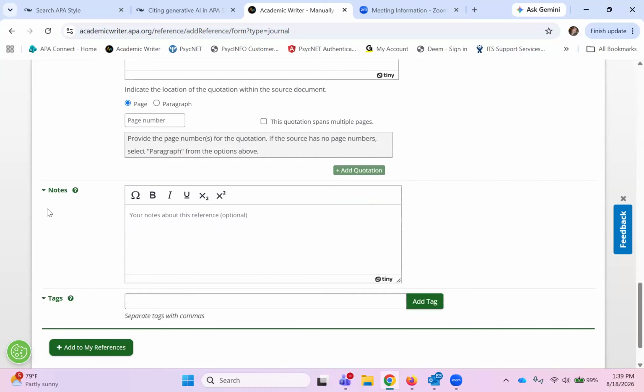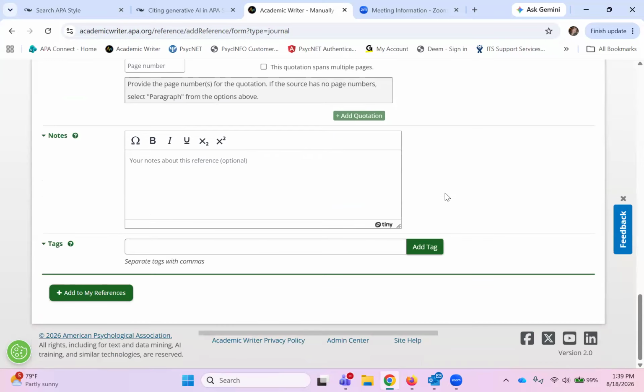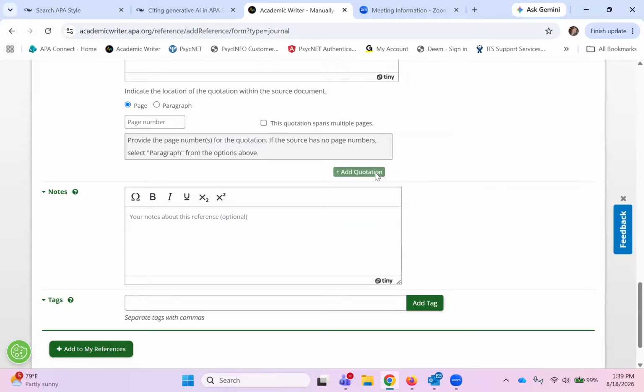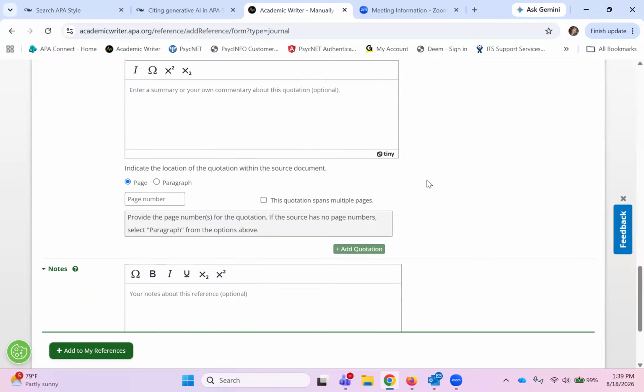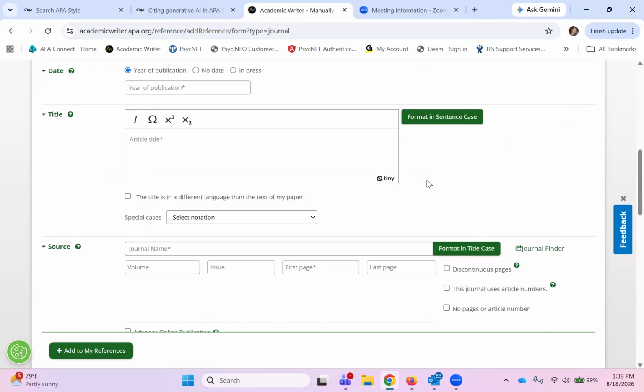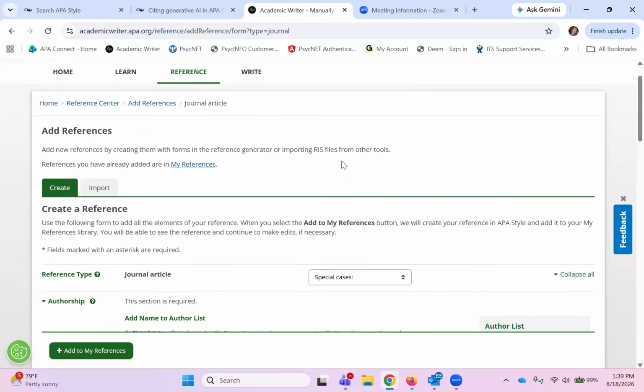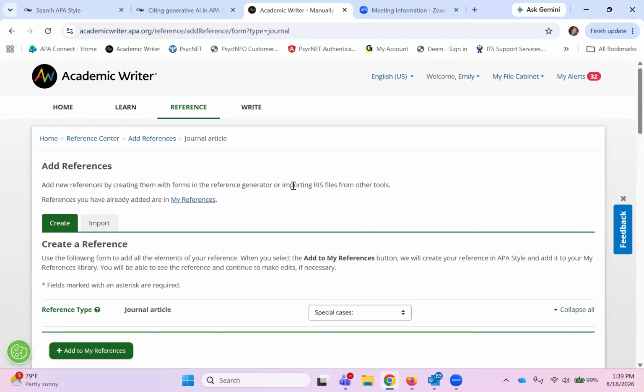So always make sure you do hit add here and save and add to my references, so you don't close out and lose any work. Make sure to hit add quotation, add reference, and it will save directly in that reference form, so it's there in the system, saved in your account, and when you go to add that citation or reference to your paper, it's all ready for you.